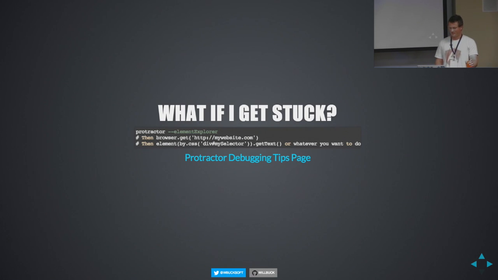What happens if you get stuck? This happened to me a lot. There are some great debugging tips on the Protractor GitHub page. And one of the really nifty ones is to do this -- element explorer. From this place, you can execute all of the Protractor API in an interactive mode. It's not insanely helpful where it's highlighting things and big flashing lights on the page if you try to do the selector for it. But you can do simple stuff like just get text on it, and it'll fail if your element selector is bad, and you can see what the text is and run the other Protractor API calls on it, whatever you want to do.